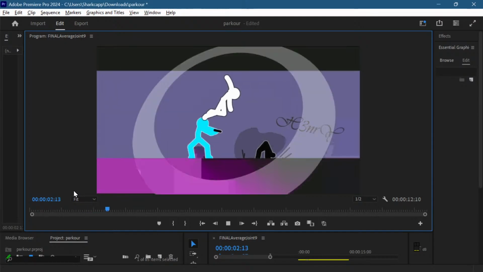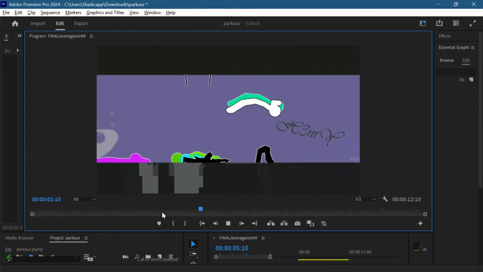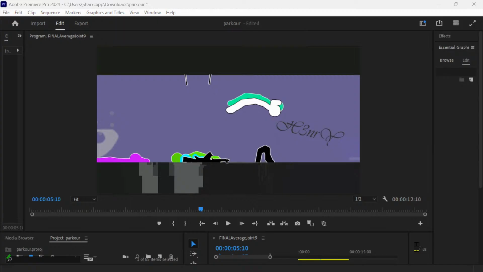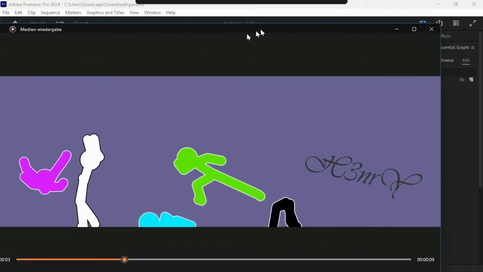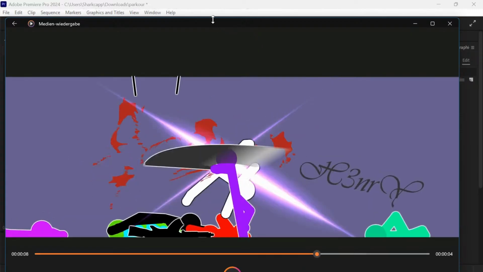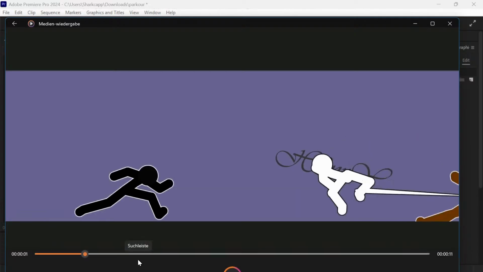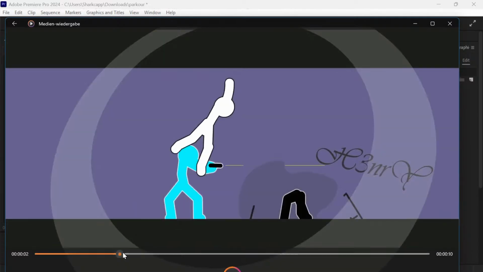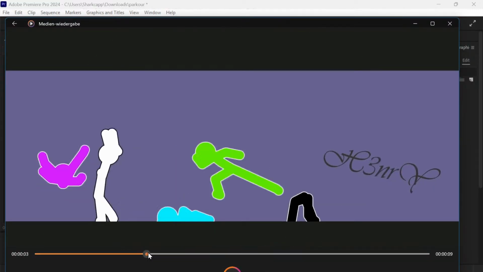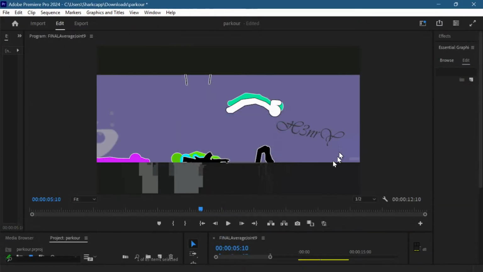This animation... I think this is my Premiere doing that. Is it my Premiere doing that? Let me see the original file. Yeah, I don't know why Premiere did that glitch thing. I can't go frame by frame, or can I? I actually can. Never mind. Then I don't need Premiere. Don't save.